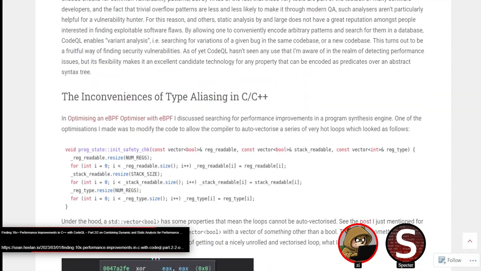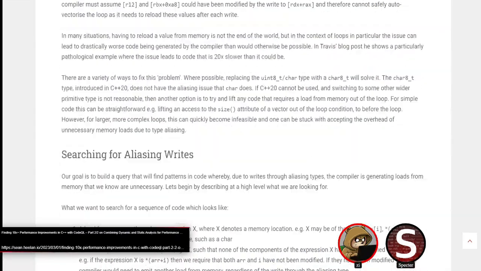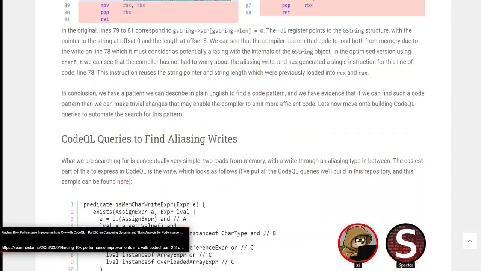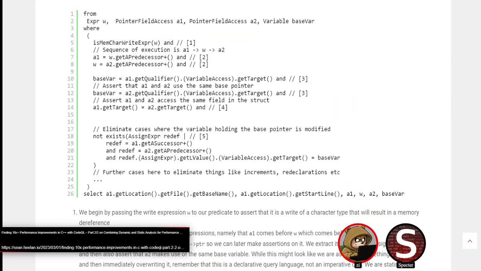It talks about an interesting use case of CodeQL. Again, we talk about CodeQL a lot in the context of matching security specific things, but you can look for other sorts of issues too. And this is a look at using CodeQL in that way. So I thought it was interesting and worth checking out, at least if you have the interest in CodeQL as I do.